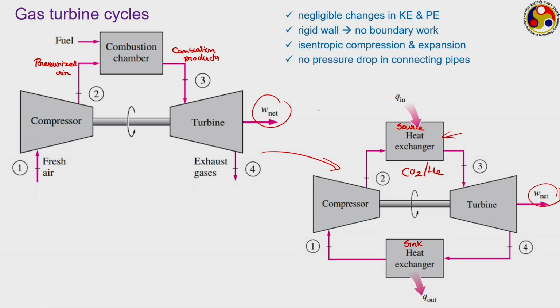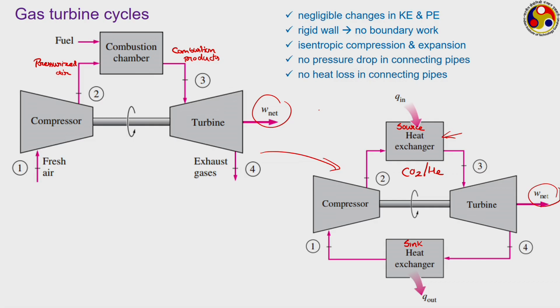No pressure drop in the connecting pipes. The working medium has to get transferred from one component to another, that is from the source it has to go to the turbine, from turbine it has to go to the sink. So, there will be certain connecting pipelines, and as the fluid passes through the pipelines, because of the presence of friction, there can be some amount of pressure drop. But as we are neglecting any kind of friction and any kind of heat leakage, there is no pressure drop and no heat loss in the connecting pipes. These are important assumptions that we are adding along with the air standard assumptions.